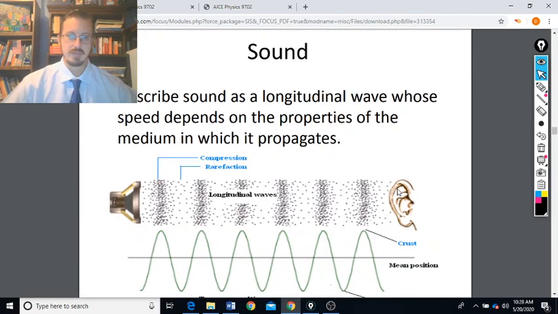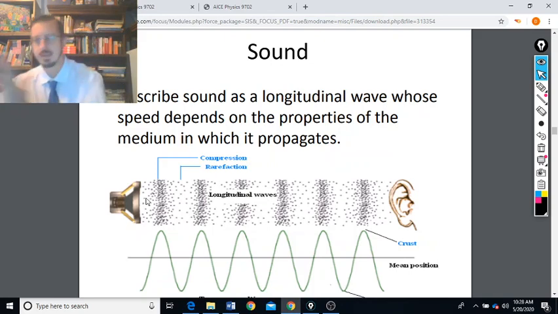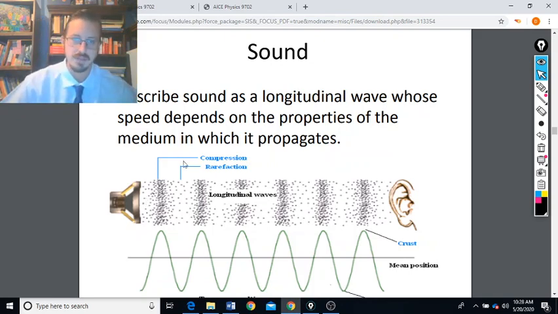Sound is a longitudinal wave, and so sound is like a pressure wave. Pressure is force per area, and so as particles clump up, they're crashing into other air particles, and so we're getting this transfer of energy along the direction of energy propagation. So you see the speaker there, and it's pushing air particles, and that creates a pressure wave where all those particles are going to crash into other air particles, and we see those places of compression and those places of rarefaction. Rarefaction. That's a tough word to say. Expansion.